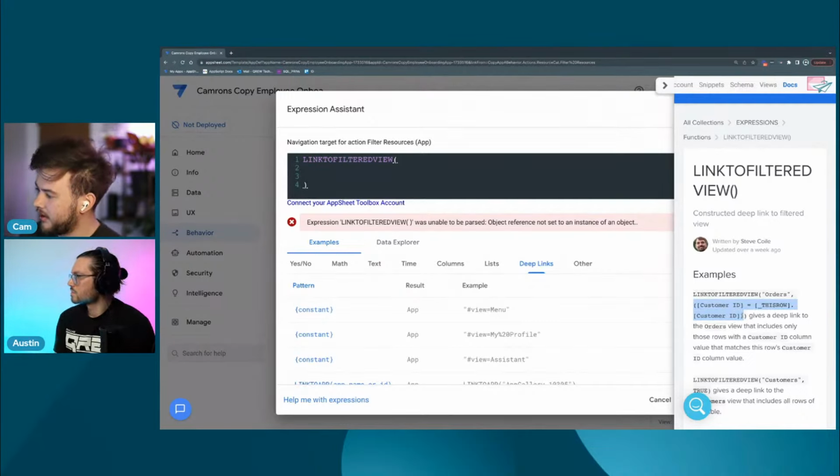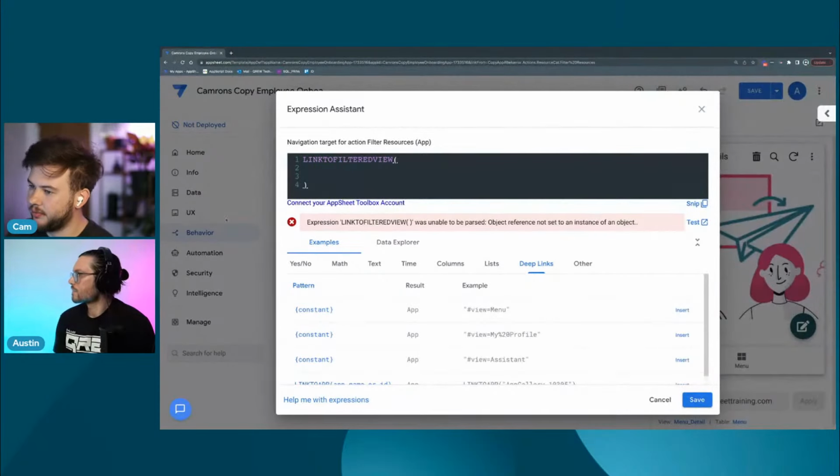We want to get there by using a filter condition, and we want to filter. In this example, it's where customer ID is equal to this row's customer ID. We want to do something similar, but we want to do where category is equal to this row's category. So it's going to be a very similar expression to their example right here. Let's go ahead and try that out.